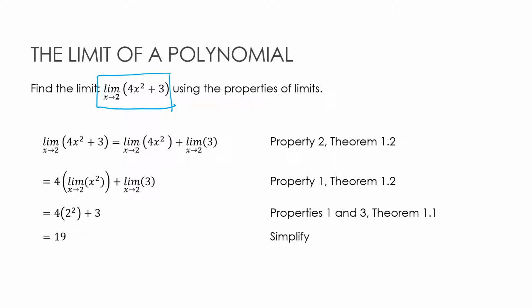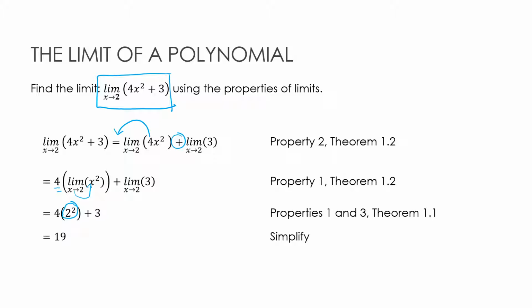So I can break it down into the sum of two different functions, and notice I'm finding the limit of each function. I'm using that scalar multiple rule that says if you have a 4 here, you can take it to the outside. So that's what I've done on this step. Now I'm just doing some direct substitution. This is using that power rule. So 4 times 2 squared, so it's direct substitution, but it's also the power rule. And then I'm combining my values, simplifying.